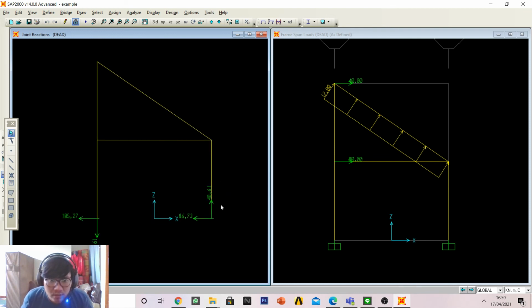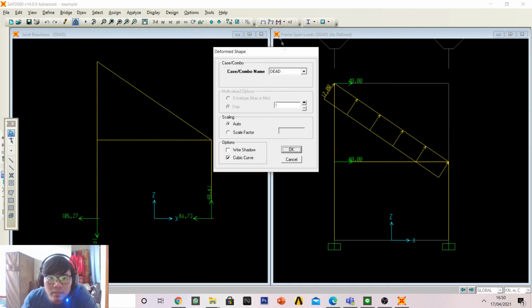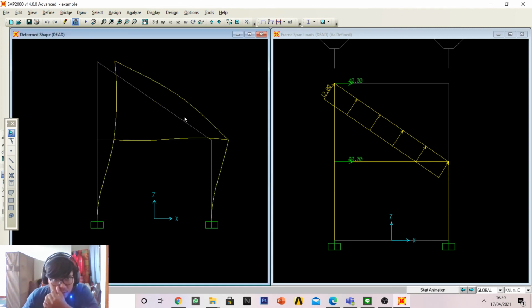Your fixed support. If you want to look at the displacement, just go here, press here, and show the initial and final displacement. There you go. You got U1, U3 and R2.